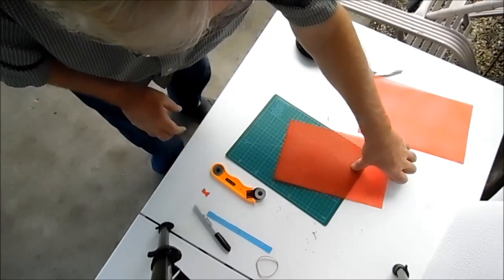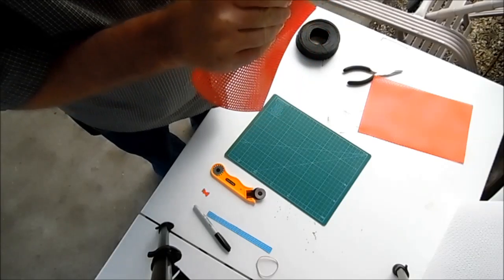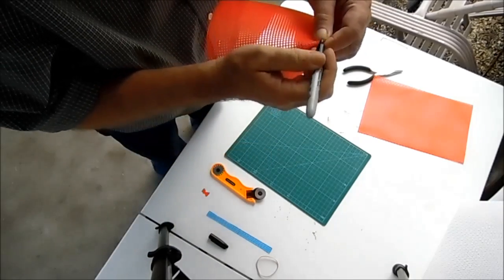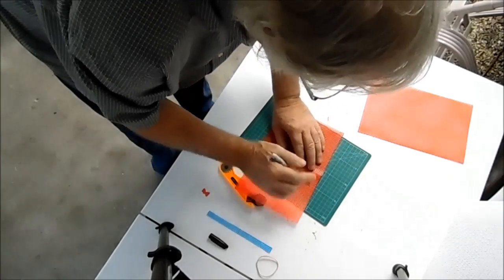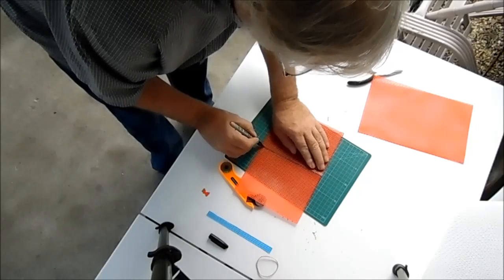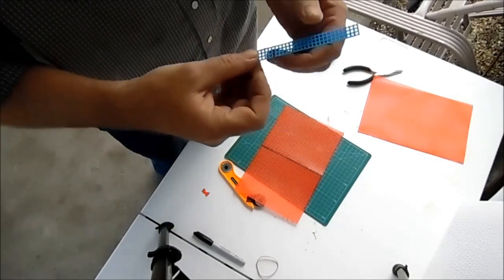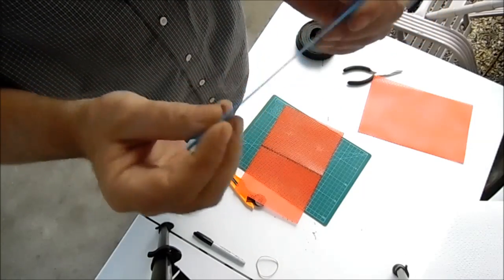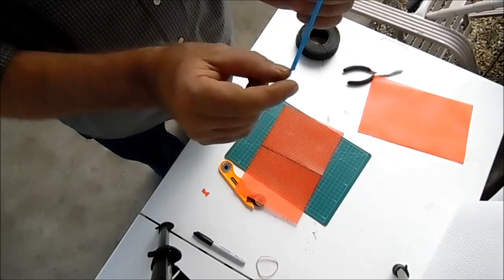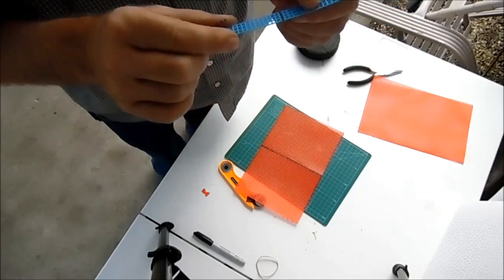Then for the first one, you're probably going to want to fold this in half. And of course, I put a line on there. Now this does not get cut. This is just a line that will come into play later. Here's one that's already cut. You can see the little line right there. This is just to show basically where center is. It's not going to be perfect probably. You're probably going to have one set of squares on one end longer than the other. It doesn't make any difference. That's just so she knows where to put her wire through to get them somewhere near centered up.